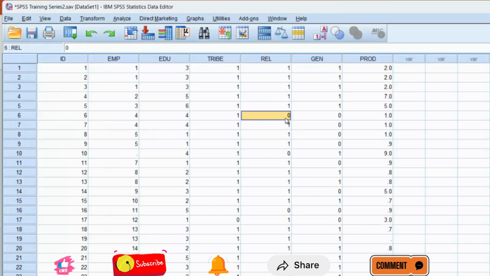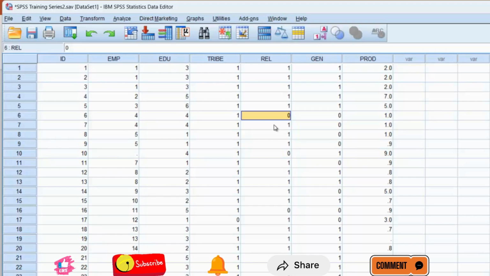Another error that is very possible is missing values. You can address this by either leaving it the way it is, or you code all your missing values as 99 or 999.